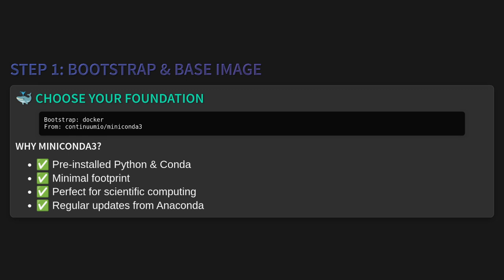In our case, if we want to build an Anaconda environment that is ready for our data science and deep learning stuff, this is very good because it already contains Python and Conda installed. It has a very minimal footprint, and since it is an official image, it is regularly updated by Anaconda. So this is a best practice if you want a Python environment with Conda inside it and you want to create a SIF. This is the base image to use.